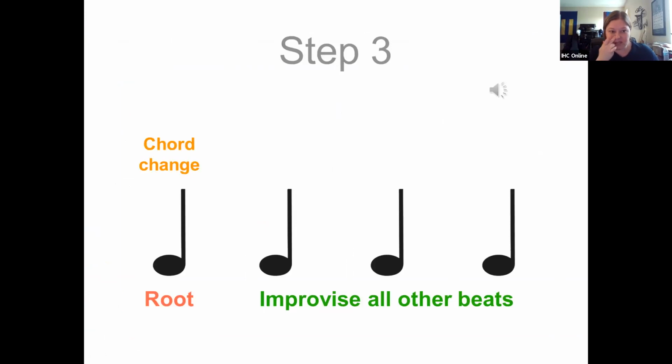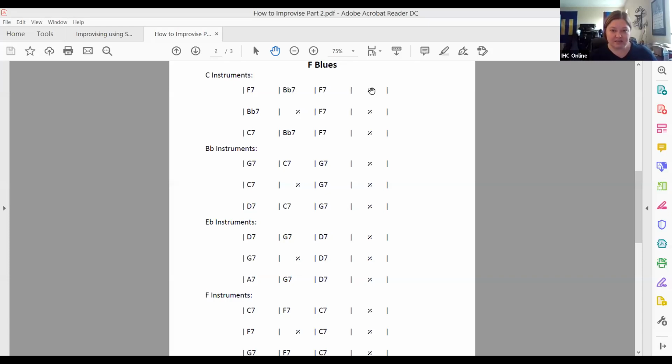But basically, we're just going to play the root on beat 1 whenever the chord changes. The chord doesn't change in every measure. Remember, some measures have the same chord as the previous measure. If we go back to that document and look at it together, you can see that the measures with the little percentage sign don't have a chord change.